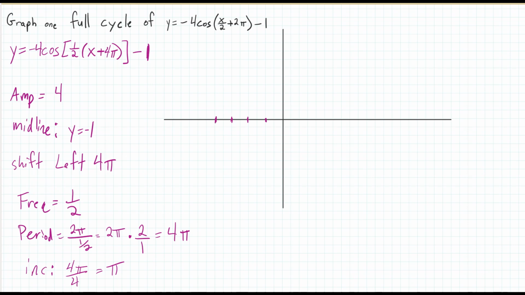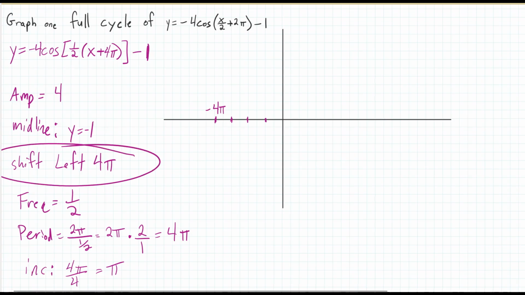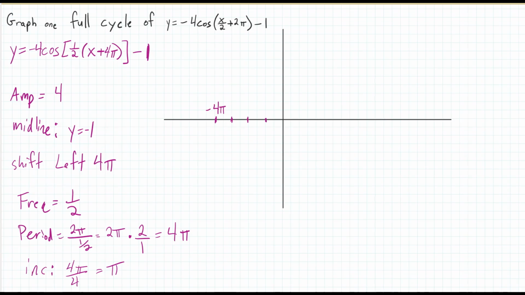I'll make a tick mark, and I'm going to start at, I'll label it above the x-axis here, -4 pi. And the reason I'm starting there is because of my phase shift. Rather than starting at 0 or on the y-axis like I normally do, I'm translating this left 4 pi units. Now, if my increment is pi, that means the next important point is going to happen at -3 pi, -2 pi, -pi, and then at 0.